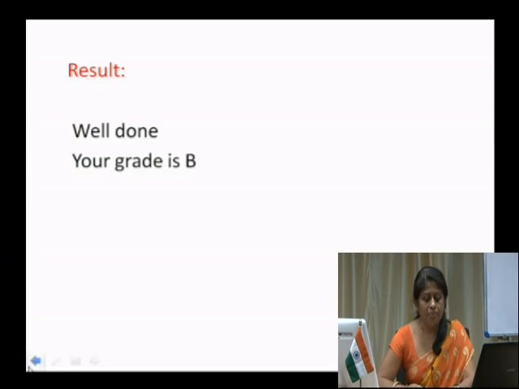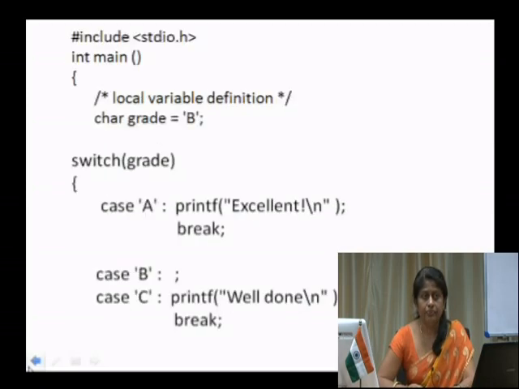So, let us look back into the program. You have a variable grade with a value defined with it, and we are using this grade as an expression with the switch statement. So, it is trying to match with all the options, that is switch cases. When it finds a match, the respective statement is going to be executed.